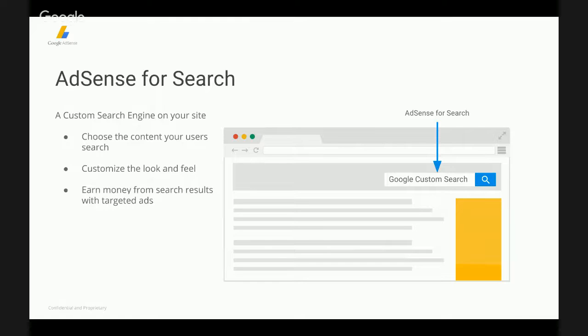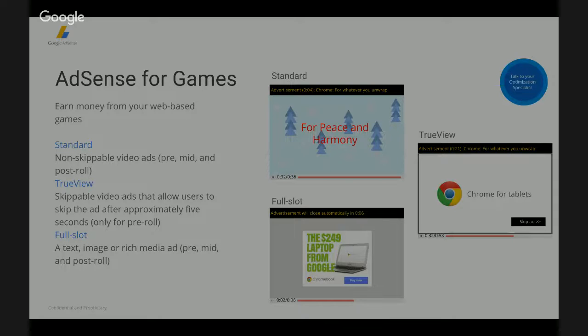The revenue share on this is about 50-50. So consider that the bids on search are generally much higher than they are in display, because your advertisers are targeting intent instead of user behavior or even search behavior. So of course, intent is something that advertisers are interested in. If you can show that you're looking for Nike shoes within your custom search bar, advertisers will be interested in targeting this, and the rev share is of course the 50-50.